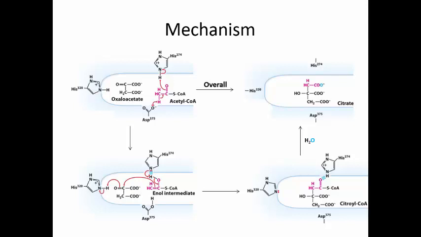And what's going to happen is we're immediately going to reverse that. The nitrogen is going to take the hydrogen back. We're going to move the electrons back down into the double bond, and now these double bond electrons are going to go and attack the carbonyl. So this is going to be a nucleophile because these electrons want to go bind to something. It's going to attack a carbonyl carbon. Now this carbonyl is going to open up, form a tetrahedral intermediate, and take the proton off of this histidine. So now here we have this CoA, and we've got this carbonyl methyl group, and then this bit right here.